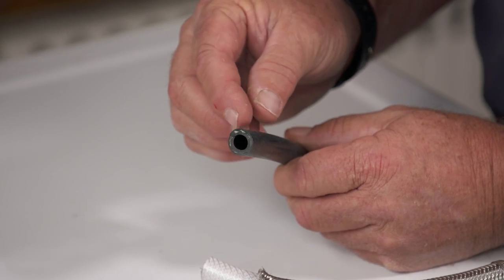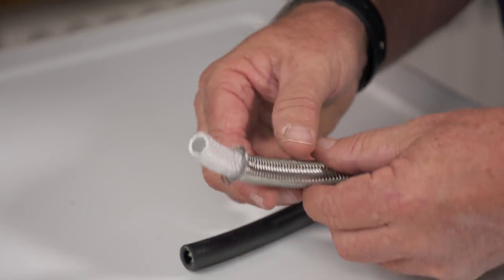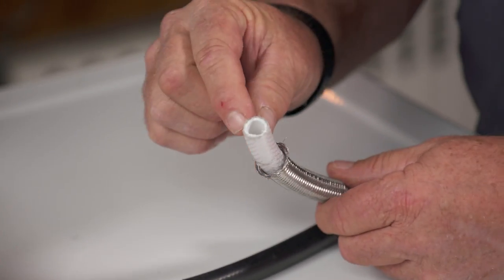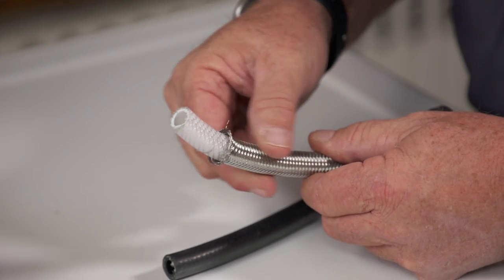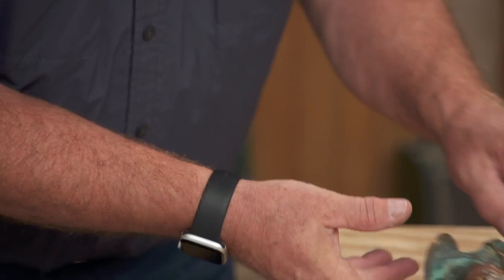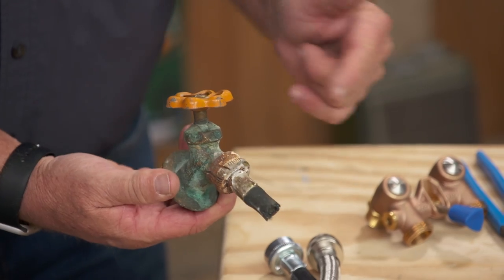What I strongly recommend is stainless steel braided hose. It still has rubber inside but with reinforcement and a stainless steel casing on the outside to reduce the chance of a burst — a cheap upgrade that's well worth it. But it's not just the hoses; they sit under full pressure connected to a shut-off. Many times you just see a pair of valves with the washing machine hoses connected and nobody ever turns them on or off — but they should.